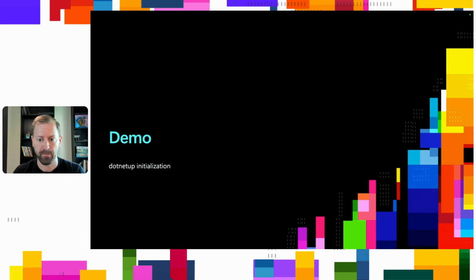We're going to lean into some demos now, and I'm sure the first question on your mind is, how do I get this thing? So we're going to talk about the acquisition and initialization of .NET Up on different systems. Then we're going to show how you can use .NET Up to easily get started in a couple of different kinds of repo shapes. And then finally, we'll talk about how you can use .NET Up to tackle one of the more annoying problems of toolchain management today. So let's get into it.